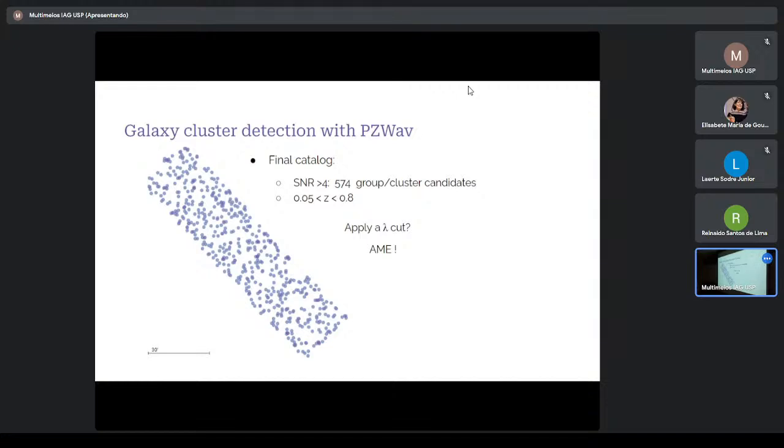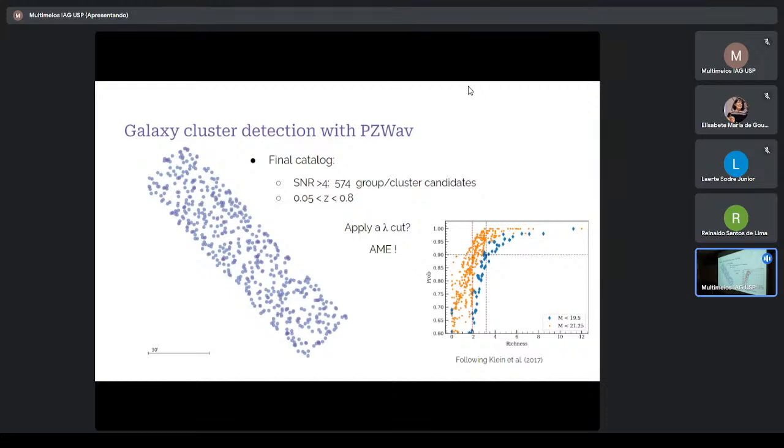So we try to do the thing that I was talking about in S-PLUS, and we've done that following a procedure from the literature. As we don't know exactly the distribution of clusters in this area, we compare our detections with random points distributed over the same area. Then we count how many points in this random catalog have a richness greater than that detected by PCWave, and this gives us these curves. So when we apply a threshold of 90% probability of being a real detection, we can remove the ones that are probably just random superpositions of galaxies. And by applying this method, we reduce our catalog to 221 cluster candidates.